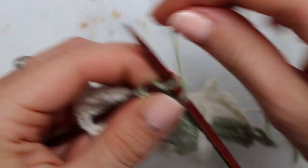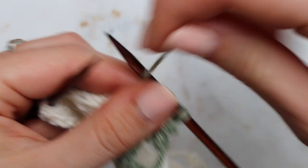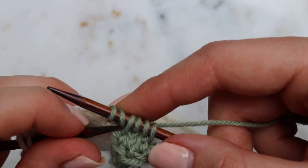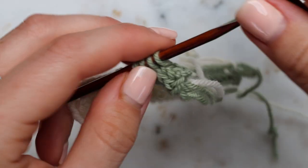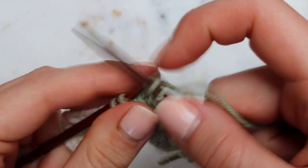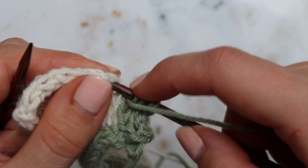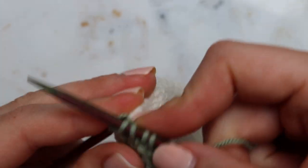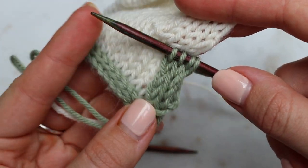It's a little bit of a slow method this and there are other ways of creating an i-cord edge. For example, you can just pick up and knit in a regular way, just picking up around say an armhole edge and then use an i-cord bind off. And that works nicely if you're just using one colour. But I find this is by far the neatest and cleanest method if you want the edging to be in a contrast colour — there's no visible line of the main colour peeking through or anything like that coming through the gaps. So it's just a nice clean edge and it's nice and firm, which is very handy if you're working little tops or something. Just done a couple more there — you can see it taking shape, i-cord along the edge there.